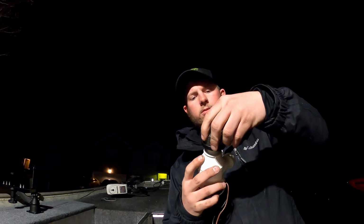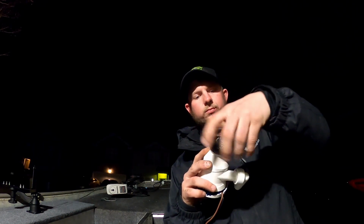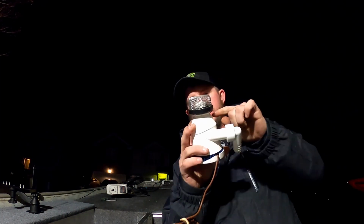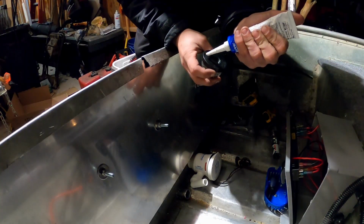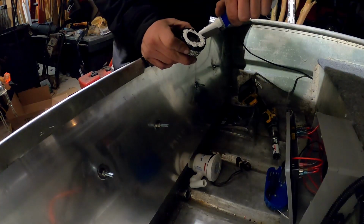And then all I have to do is push this through the hole, screw this on until it's completely tight against that hole, and this sealant will seal both sides of it, and there's no way that it's going to leak after that. So let's get to it. The first thing I'm going to do is run a little bead around this.